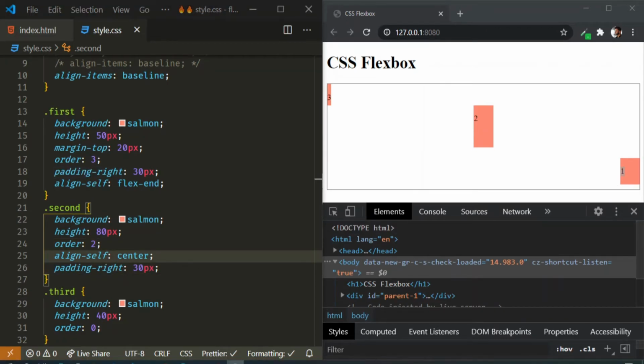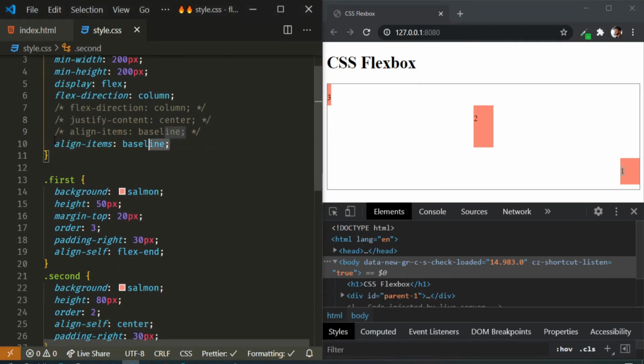Now if you want to adjust the size, adjust the width according to the screen automatically, you can also do that. And for that we have a property known as flex-grow, and this is a property that we have to use for the nested item. So let's see how we can use that. But before that, let's remove some additional properties.